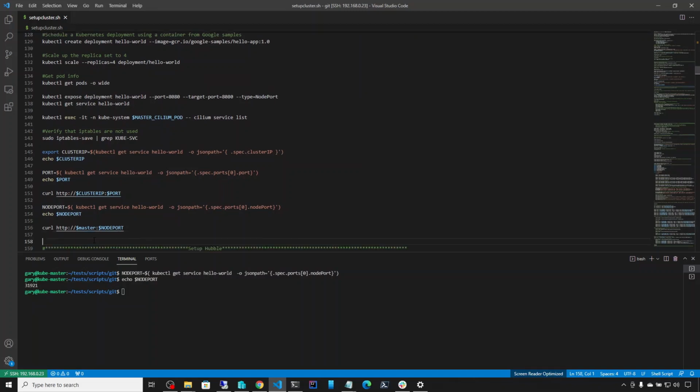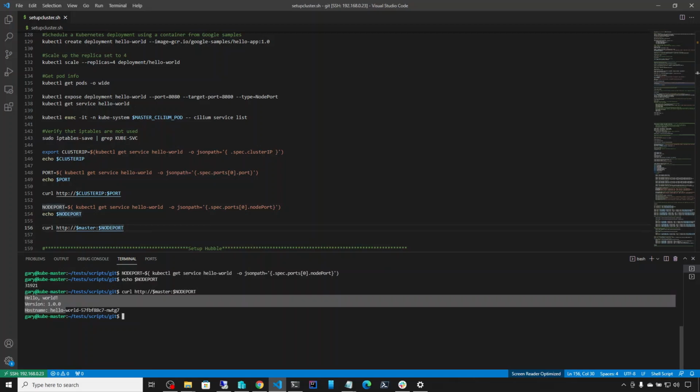And then we can also test with curl over HTTP. This is the IP address of the master, and this is the NodePort that we just got. Let's go ahead and run that, and we get the same result, which is a hello world response from all servers. So everything looks good as far as Cilium and Kubernetes is concerned.